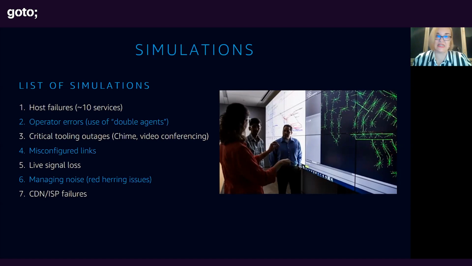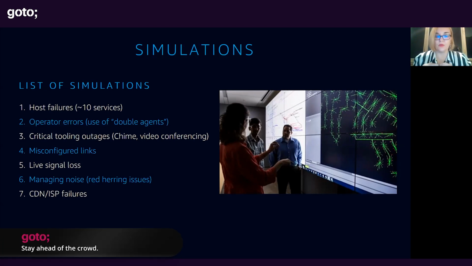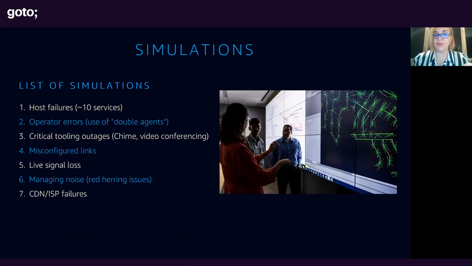Another piece is, when you have multiple teams contributing to a large launch, how do you manage communication? It's almost like a science and an art at the same time. You need to help the teams and train them on separating red herrings, issues, and noise from what the real things are. So that was also part of what we were trying to accomplish.